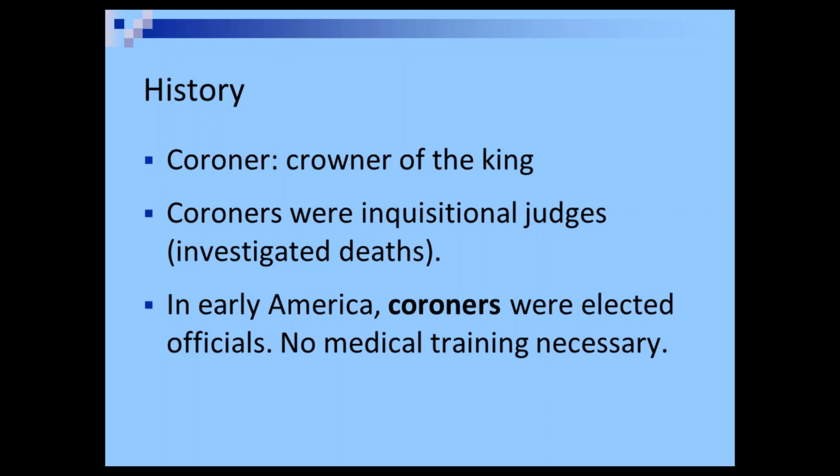Now the term coroner is what we're going to start off with. The technical definition of the coroner is the crowner of the king. Back in the olden days, in the Middle Ages, when kings were kings, when the king died, they had an official person to announce, okay, the king is dead, long live the new king, whoever the next king is. So it's sort of that transfer of power after the king dies. This is where the word originated, crowner from the king.